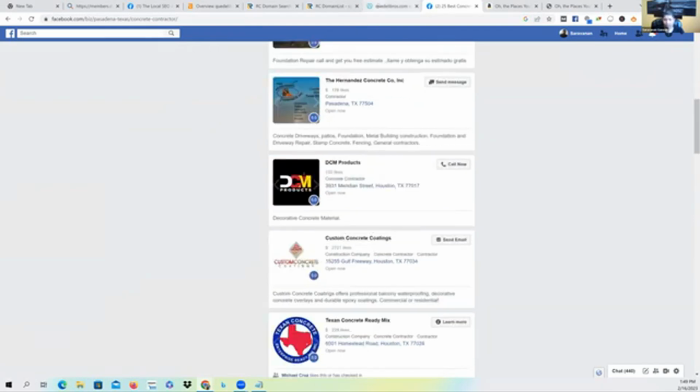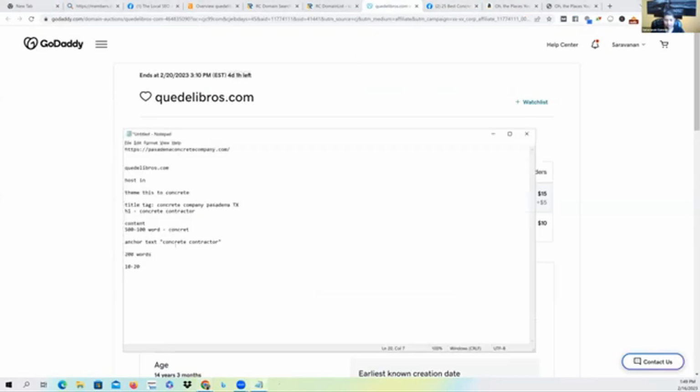So where I'm going with this is, even though your domain, you want to put concrete contractor in the title tag, in the important on-page elements, and the content has all about concrete. More percentage talks about concrete and contractor and Pasadena than Quidebo, whatever that was. So Google's like, okay, 90% of the relevance is on concrete. Yes, there's some relevance to library and books and whatever that was in Spanish, but 90% is concrete. So it kind of favors you. Does that make sense? Right?